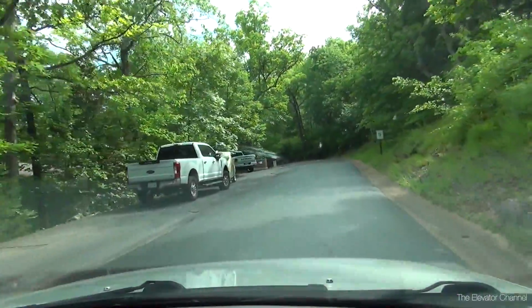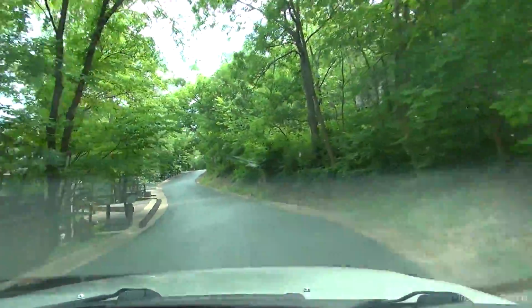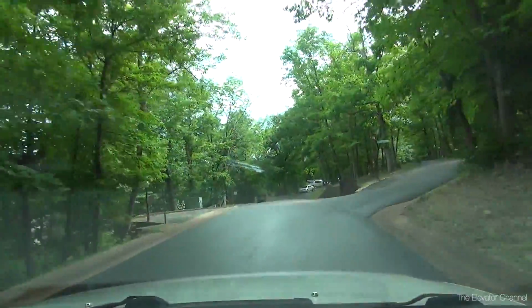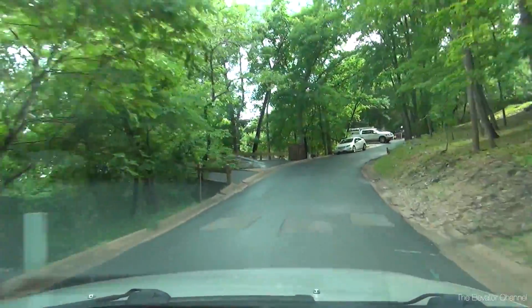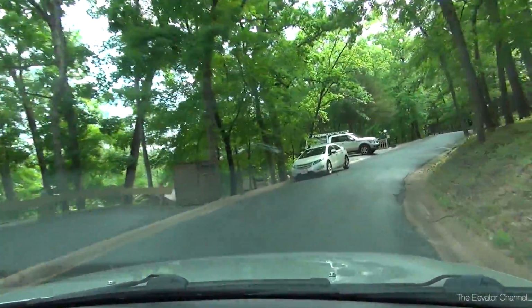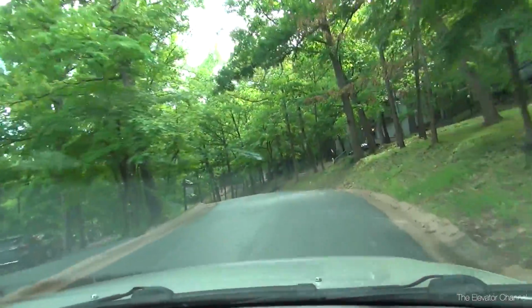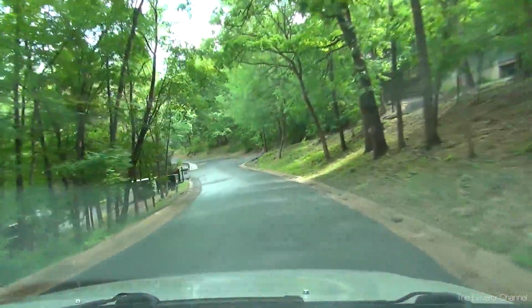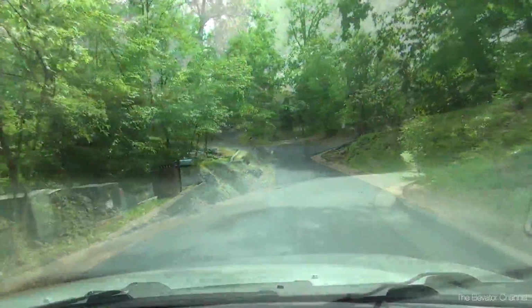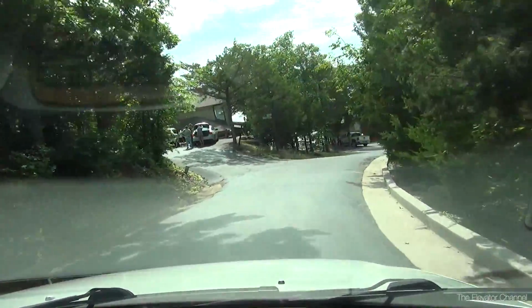I mean, it's a development that people have bought into. It's not really a hotel per se. As far as hotel experiences go, this is actually pretty unusual. The idea of driving into a residential neighborhood and then having a hotel room in a subdivided house. I don't really know of anything else quite like it. It's part of the reason I've always been so fascinated by this place. The roads out here are always interesting.